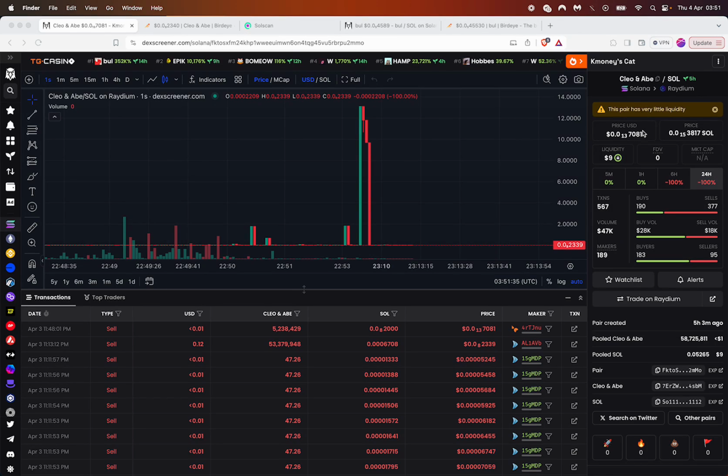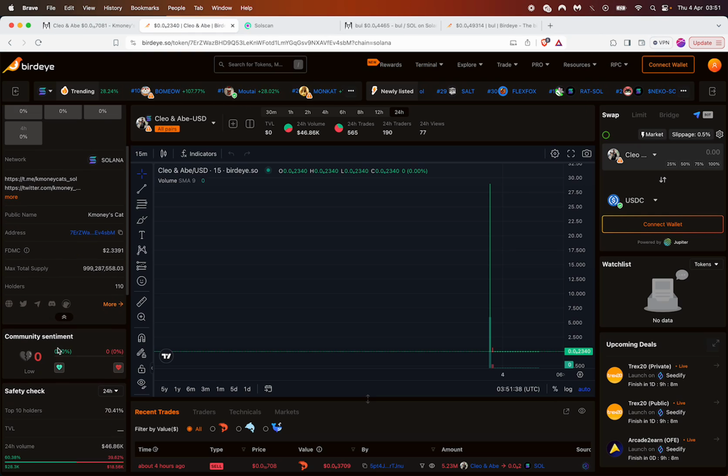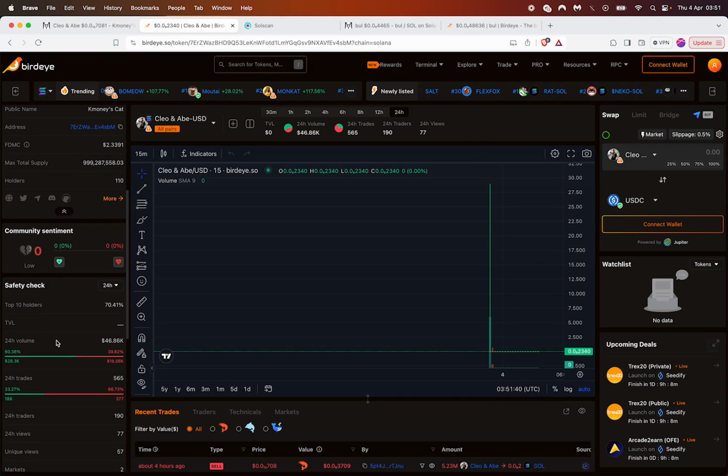So there's no need to come and look at dashboards like Birdeye, especially if you're trying to snipe new tokens, where there are new tokens every couple of seconds, or even if you're just trying to be quick and efficient. It's not efficient to be opening multiple tabs and trying to analyze, and there's no time.